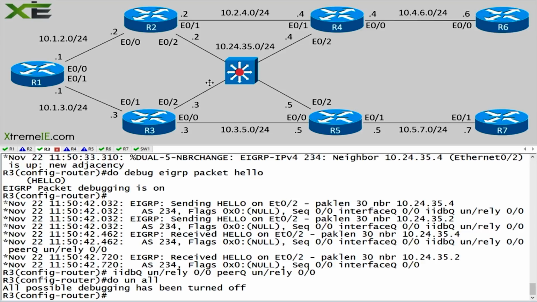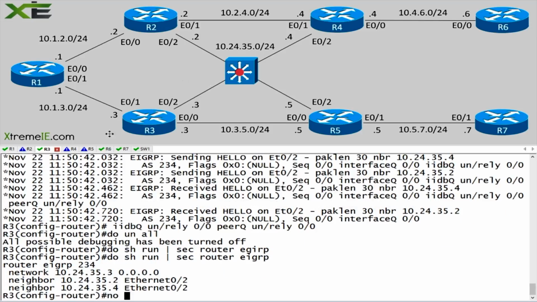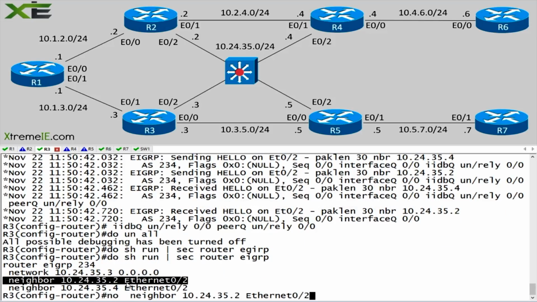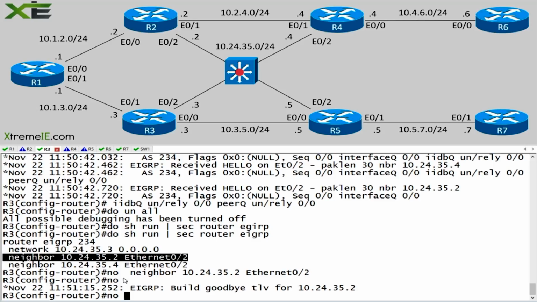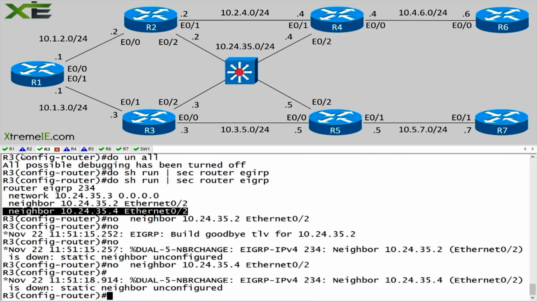Now what I want to do is actually back out the neighbor statements. We're going to put them back in a moment. Let's say do show run section router EIGRP. And I want to take a look at passive interface here for a second. We're going to run a packet capture as well. So we're going to drop the neighbor statements.